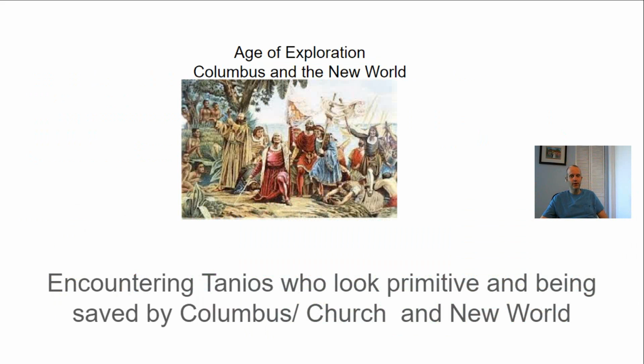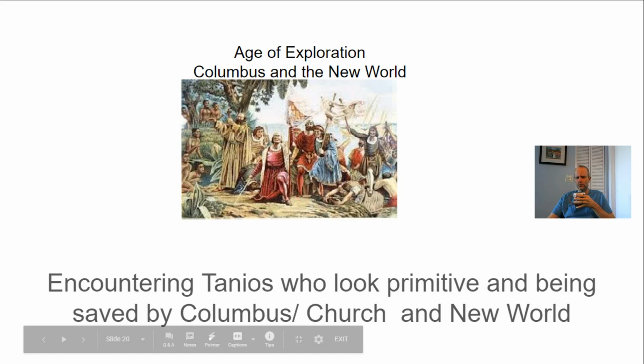Now, this is a good one for AP World History because usually you're going to be referred to the Age of Exploration and also the Columbian Exchange. Here, this is a very famous one that I've seen interpreted in AP World History. It's Columbus encountering the Taínos, who were a primitive people in their view, in the New World.